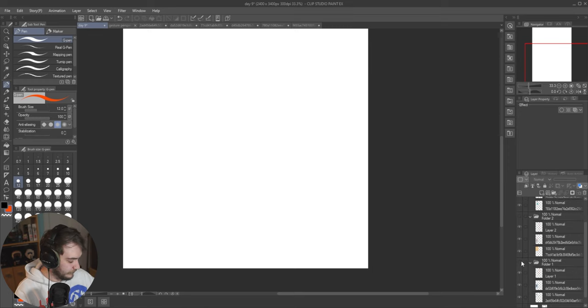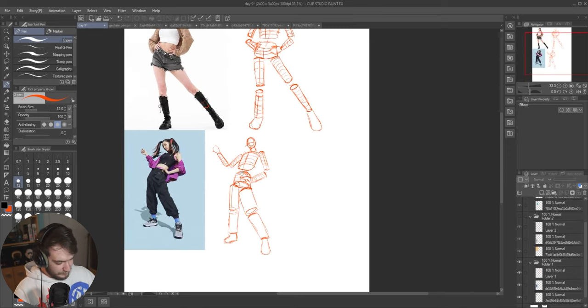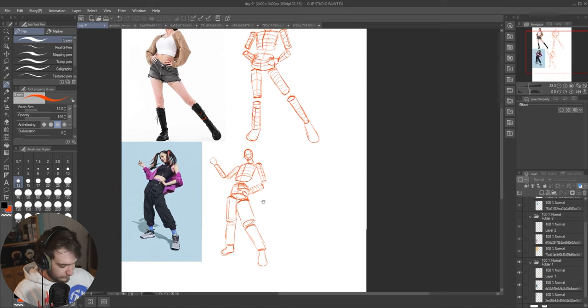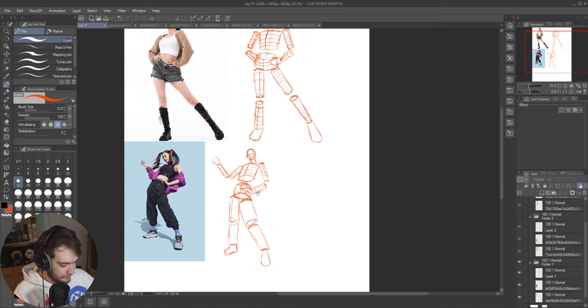Still, though, this is great. This was the hardest one, because this front leg had foreshortening, so it was going to be way bigger than the back leg. And I really exaggerated it.